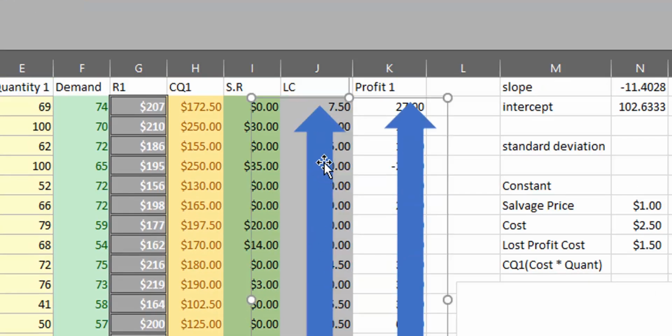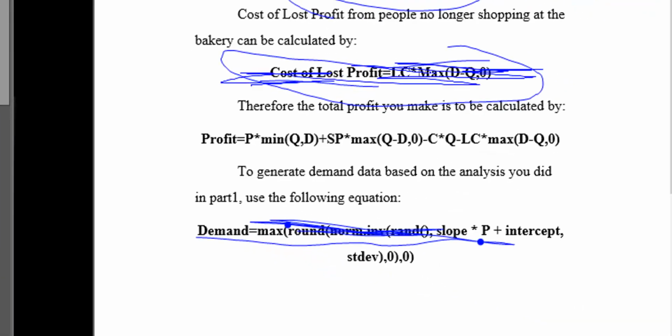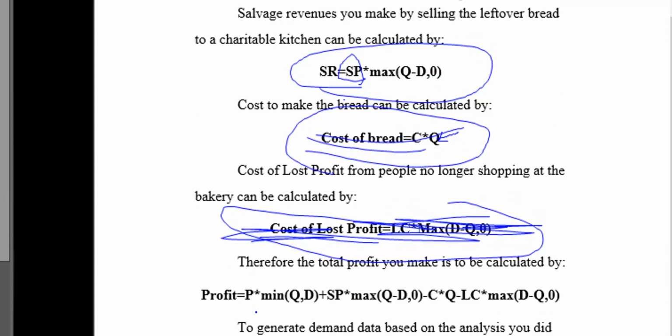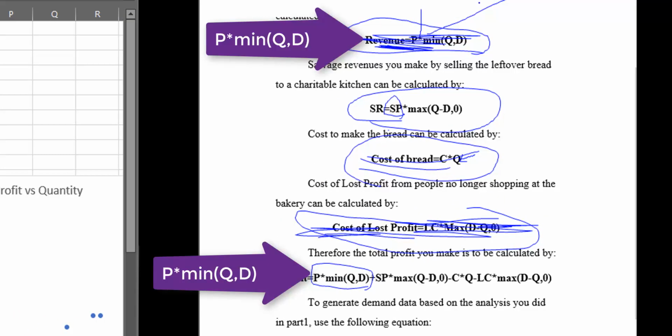And so that one's done, and I can just remove this. And now we got rid of that one. And now for the final one, I want to look at this profit here. So the profit is interesting in that we can actually consolidate this a little bit. So with the profit, we can see that the profit equals P times min QD, right? So P times min QD. If you look at P times min QD, you'll notice that's also the revenue here.